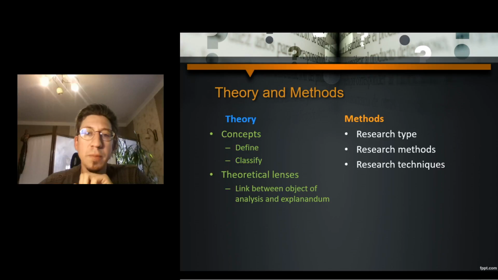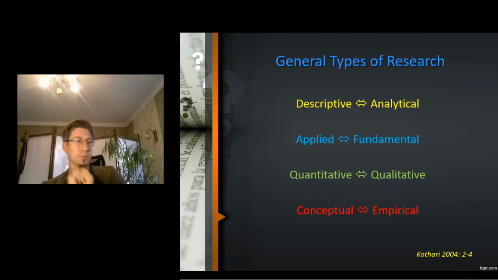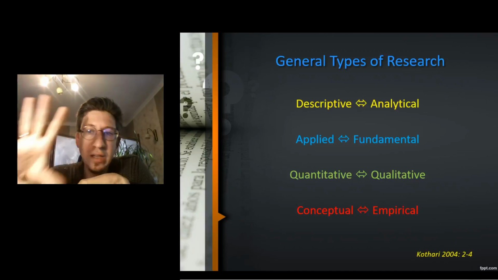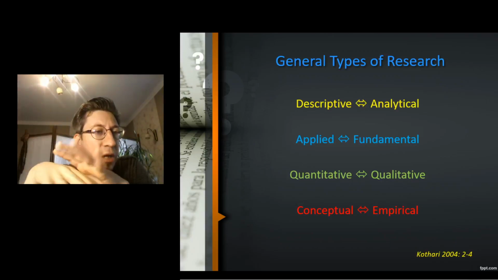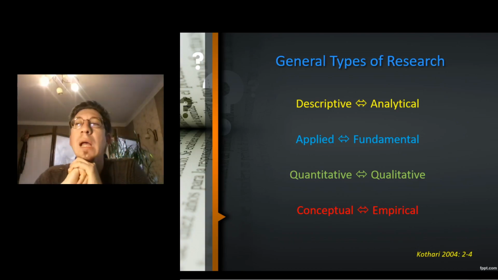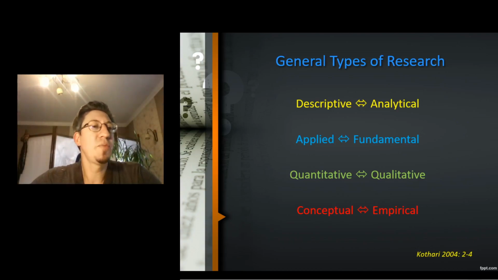Before I talk about the concepts, the theoretical lenses, and the methods, it's very important to think about what your discipline is. I'm going to go back one slide, because most of these four types of research can appear in any discipline, right? And here I'm thinking you really need to know what your object of analysis is in your discipline. Say, for instance, the differences between life sciences and exact sciences, right?